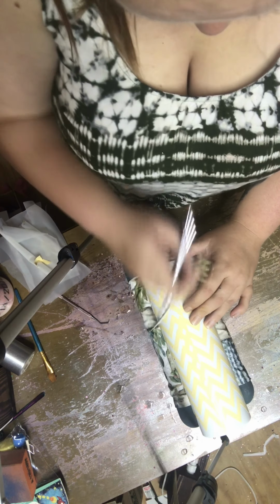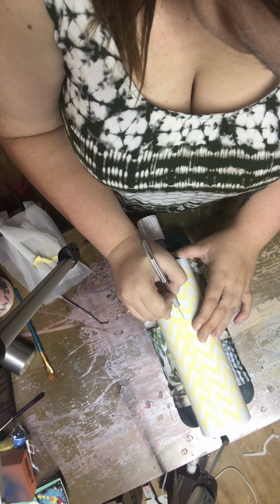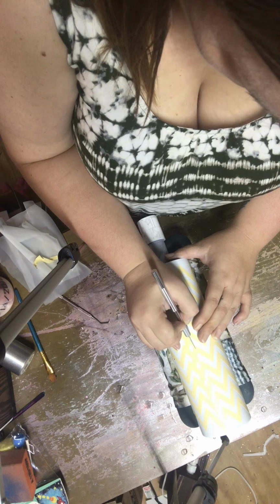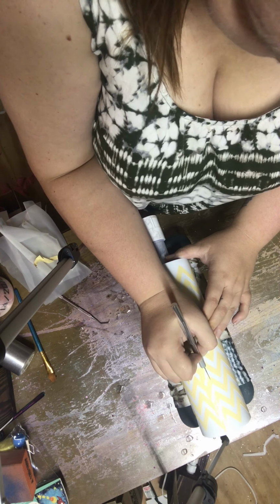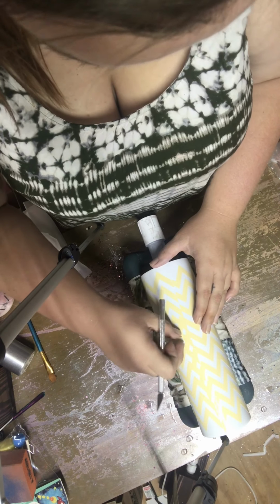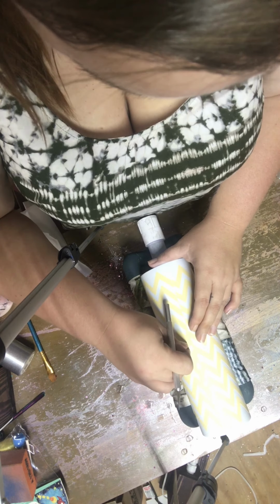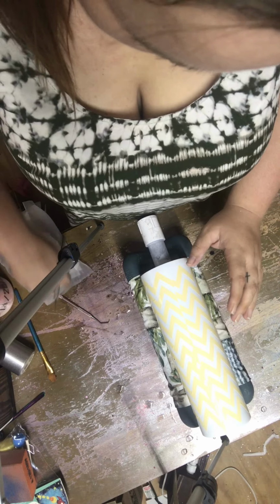But I would suggest that you just remake it, especially all of you OCD people, because otherwise it's going to drive you crazy. But I'm just going to fix it. Oh, you know what? I shouldn't have cut all of those. Hang on. That's okay. We're going to make it work. We're going to make it work. Alright.